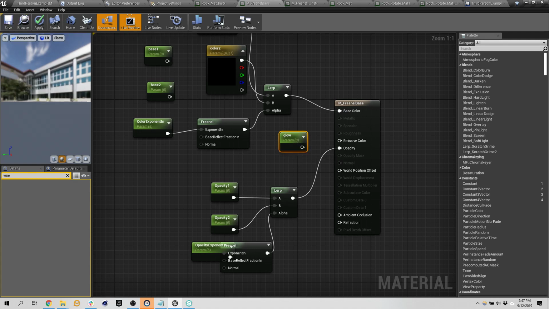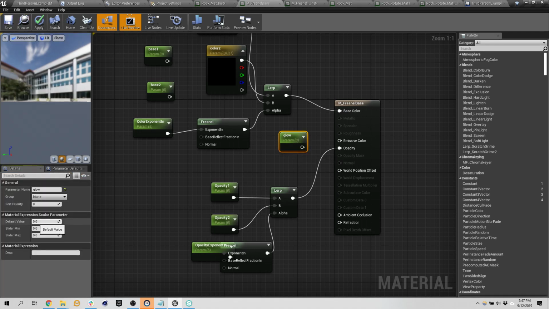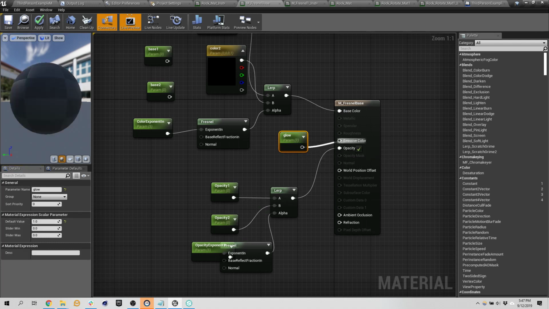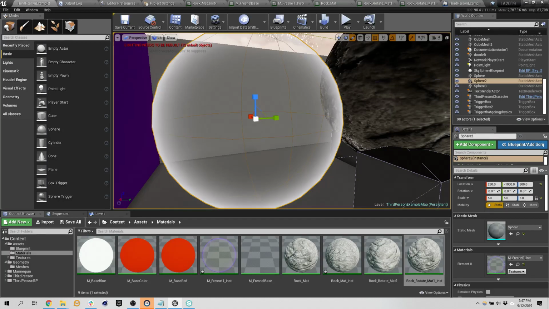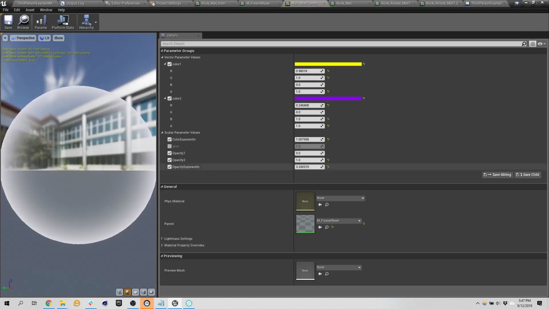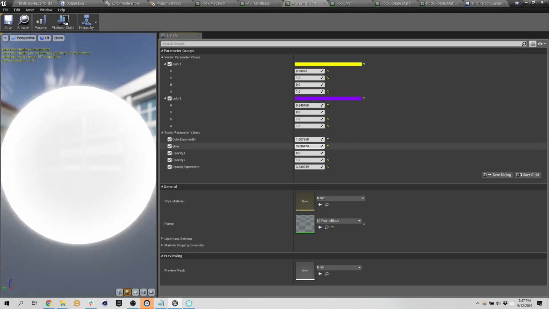And by default it's 1. Meaning it could be seen. And remember, emissive is the one that makes it bloom out and get really bright, right? So we'll start at 1, which will look like nothing. It'll look the same. Now where are you going? Alright. I have glow. And what I want to do is make it do this. That's all.